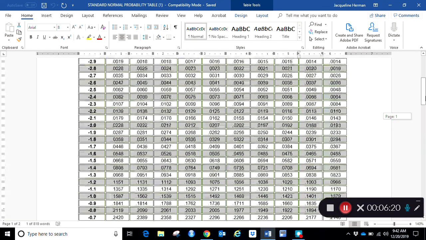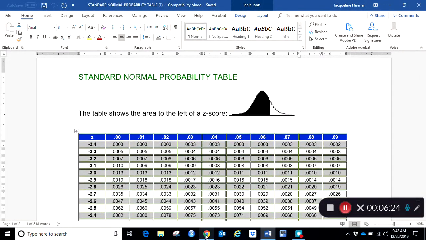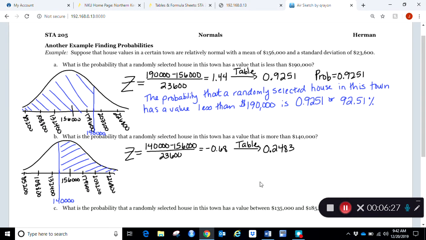Now recall that when I found this value, it's actually telling me what's to the left of that value. So this 24.83% is technically what is to the left of that value. So when I actually do my probability calculation, that's why I have to do that 1 minus rule, since we are shaded to the right, giving us an overall probability of 0.7517, which is now more than the 50%, like I knew it should be. So again, when do I use that 1 minus rule? Whenever we're shaded right.